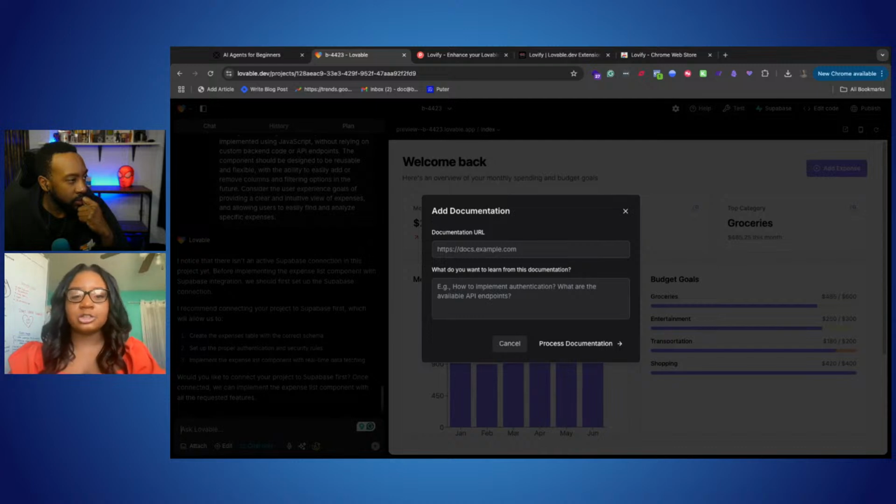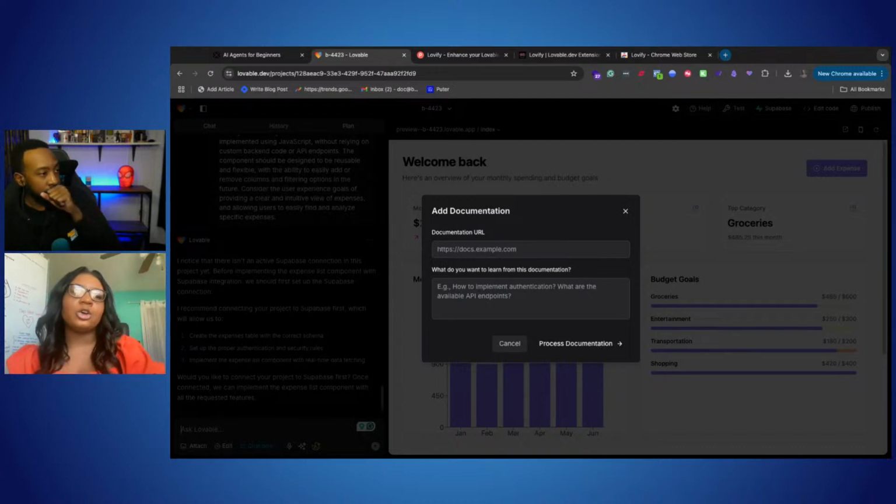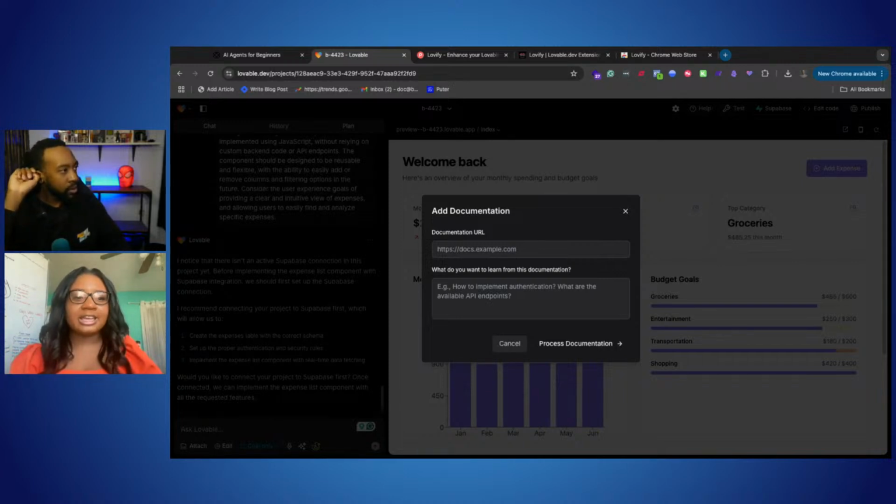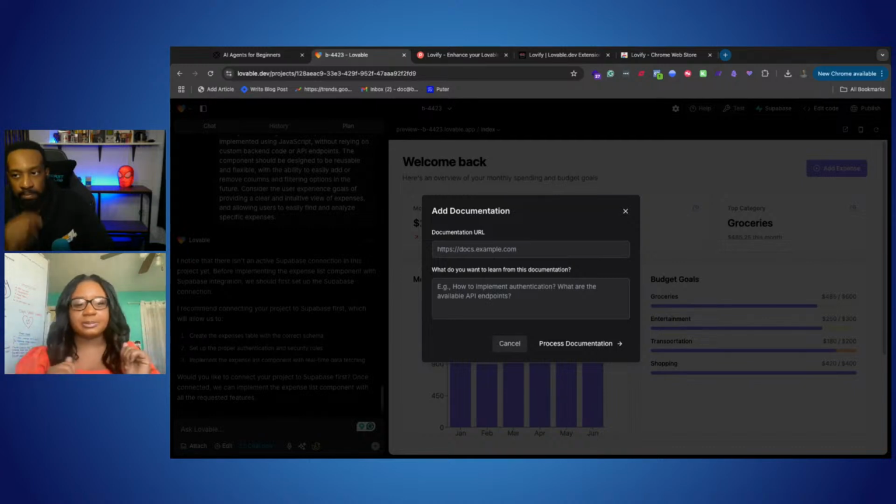So you could paste in Stripe and say, I'm trying to add a payment button to XYZ place. And then when you process documentation, the cool thing that happens is we have a web crawler go scrape the page, gather that information, give it to an LLM, an AI on the back end, and then generate a prompt for you that gives additional context to Lovable. Because documentation is always changing, always a new latest version, and Lovable doesn't always have that context. So you can just insert it here pretty simply.